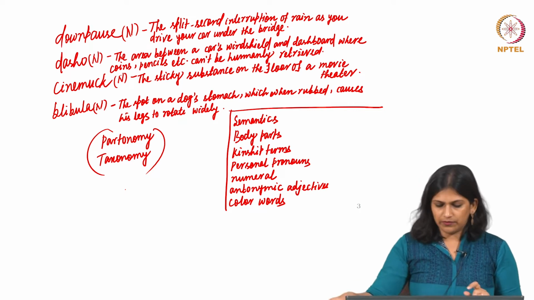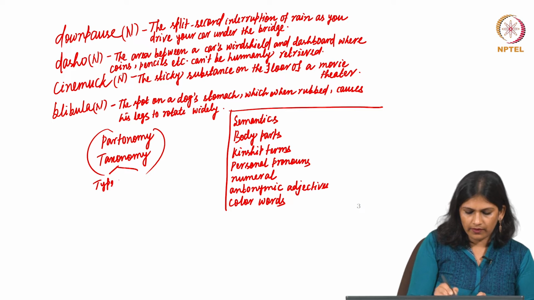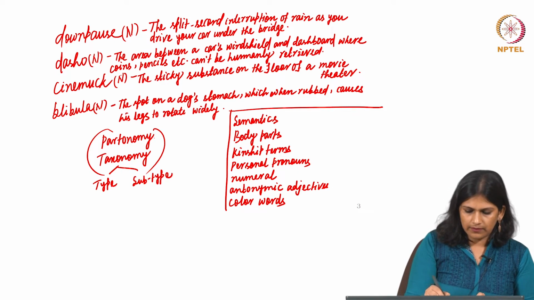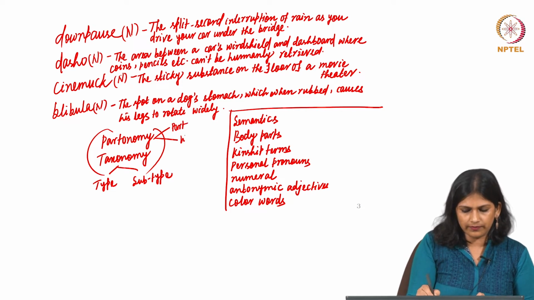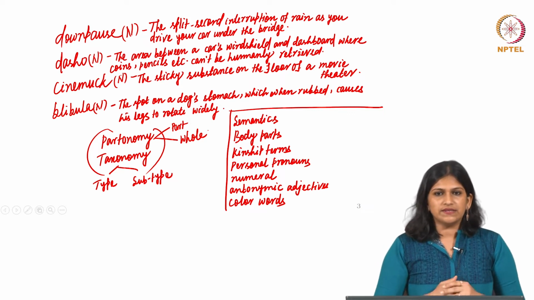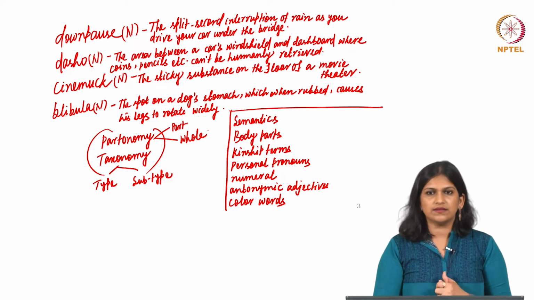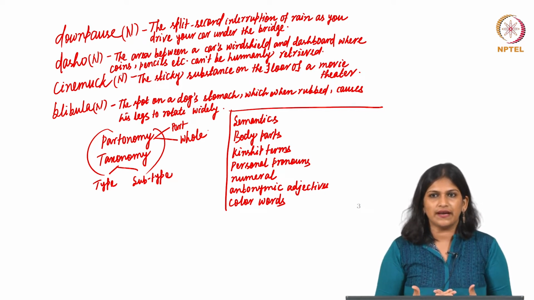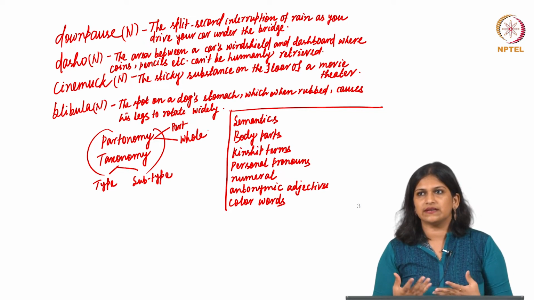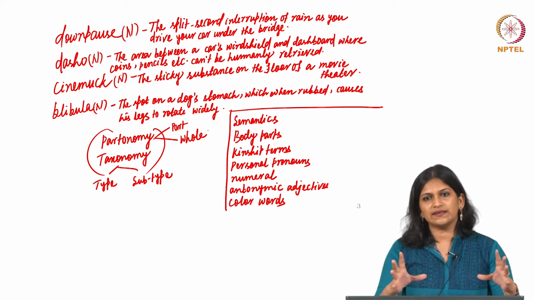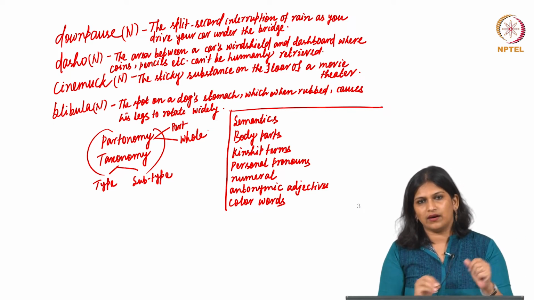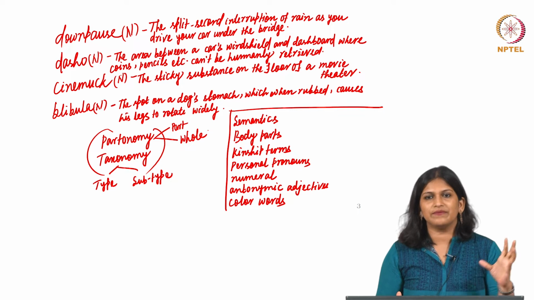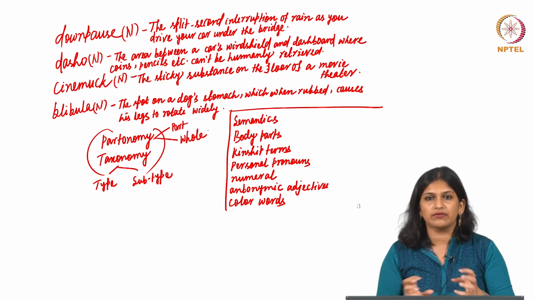Taxonomy would be type-subtype relation, and partonomy would be part and whole relation. So, when you say type and subtype, let us say grains. Grains means you can have multiple grains, right. You might have wheat, rice, barley, and so on. The relation between grains and wheat is a taxonomic relation. One is type, the other one is subtype. So, wheat is a type of grain. Wheat and grain are in a taxonomic relation with each other.